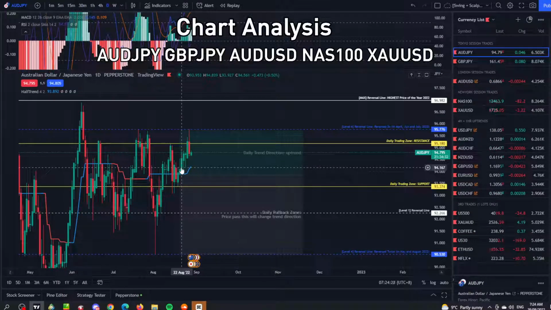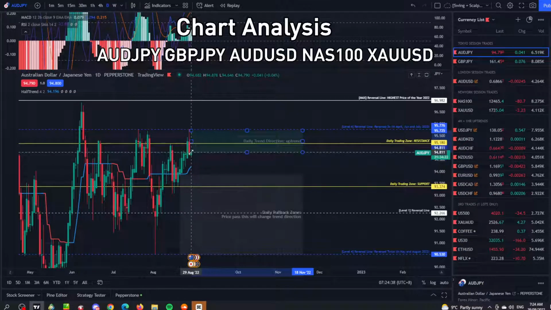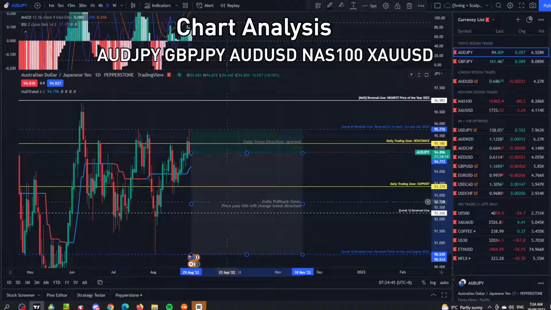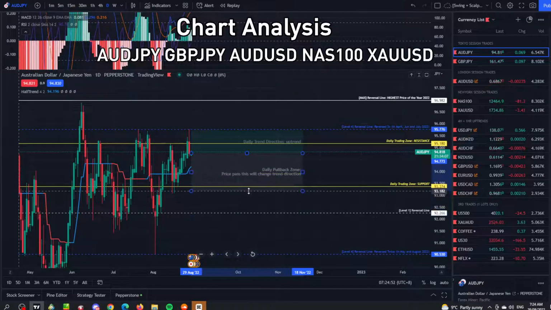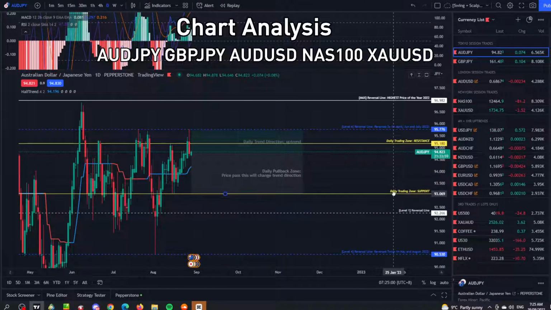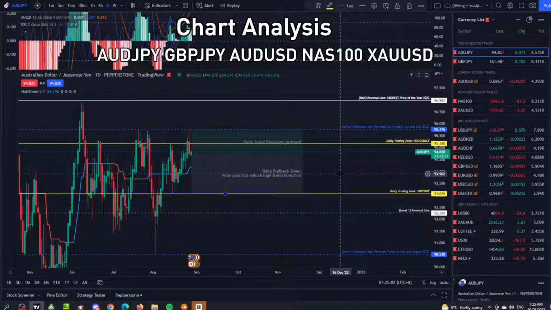Now, obviously when we do these videos, we have to modify these for this current week. So where will the price go from here? Now we know that it's definitely in an uptrend, and it's hit the resistance already. So this is definitely the new bar from where the price is, and this is the new pullback zone. Now, do we pull back up because of where we are? I say yes, we do, because we have a new kind of support line there. We also have this daily support line there, so we have to keep in mind both. But for now, that is the weekly support line.